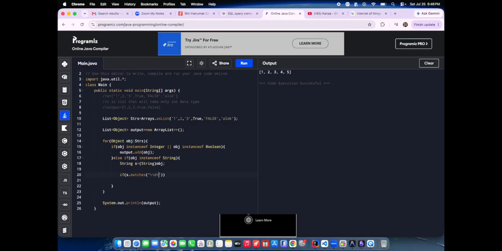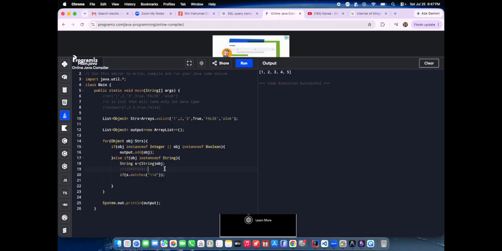backslash d plus. This is basically used to identify the next digit. If we have a number, for example 1 2 3, and we write only d, it will check only one digit. If you want to check one or more digits, then it will check 1 2 3 and so on, if we add the plus. If we are not adding the plus, it will check only the first digit and match if it is a digit or not. So if we have 1a, then it will throw false, and if it is only digits, then it will throw true.